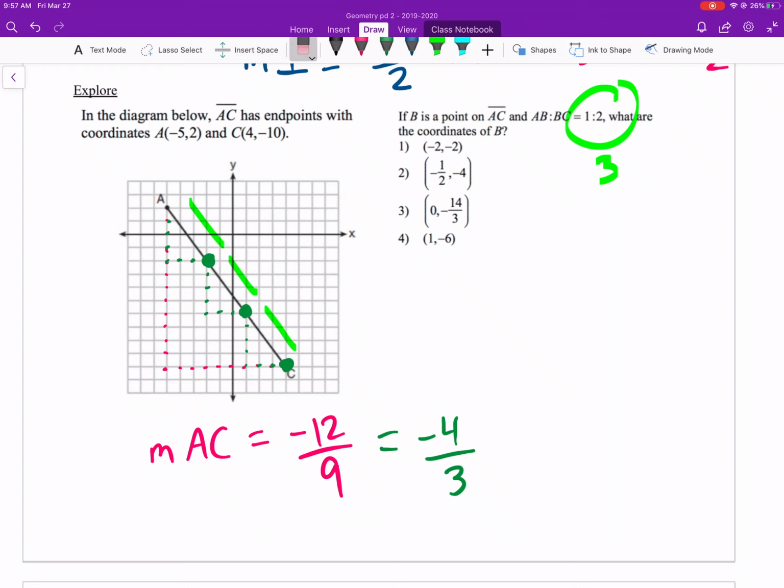So now you have to think about which of these points, where should that coordinate for B be to break that segment up accordingly so that it's 1 to 2. When you see these problems, when you decide where the point is, you always want to start on the point that's to the left and go left to right, just like you would read a sentence. So start at A and go 1 section's worth, because it's 1 to 2, and that'll leave 2 other pieces. So once again, this is 1, 2, 3 pieces in total.